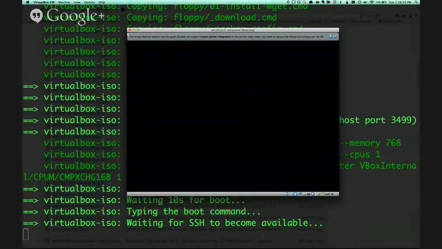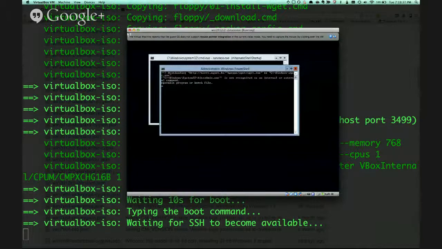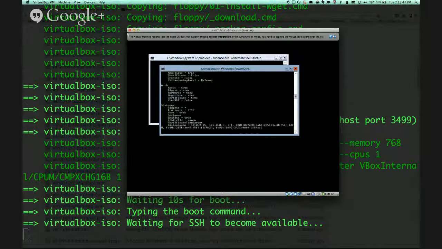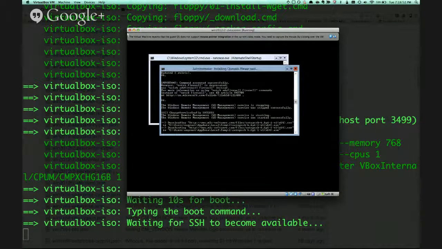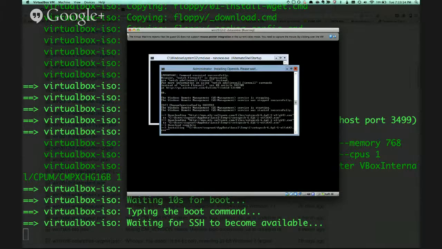Let me contrast. There's a community out there that already has tons of Windows and Linux boxes. There's a website, thevagrantcloud.com, and it's easy to point in your Vagrantfile to one of those URLs and download it. But if you take something from the community, you have less control over what's in it. So when you really need more control, it's important to be able to build your own base images, so that you can feel better about security.